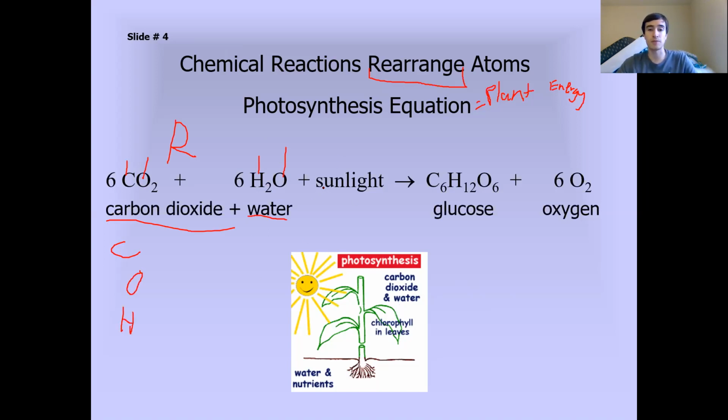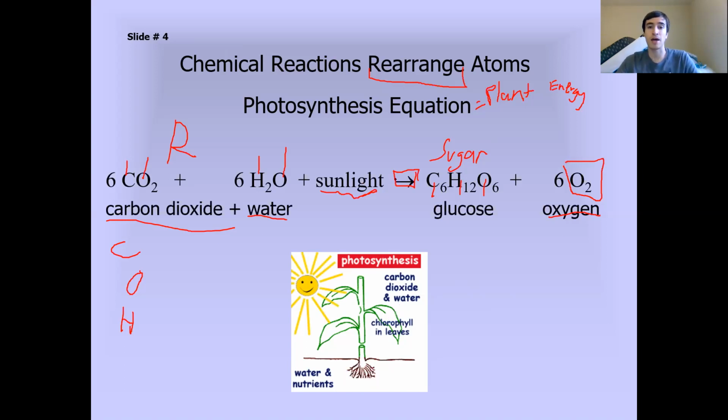We get some energy from the sun in the form of sunlight, and we turn it into glucose, which is a sugar molecule that the plant is going to use for energy, and oxygen. So plants give off oxygen, and that's what allows us to breathe. But notice, glucose is made up of C's, H's, and O's all together. So this is something new that we didn't have before. Before, our C's, H's, and O's were kind of spread out. Now we have one molecule that has them all together. And we have some oxygen, which is just the O's by themselves.